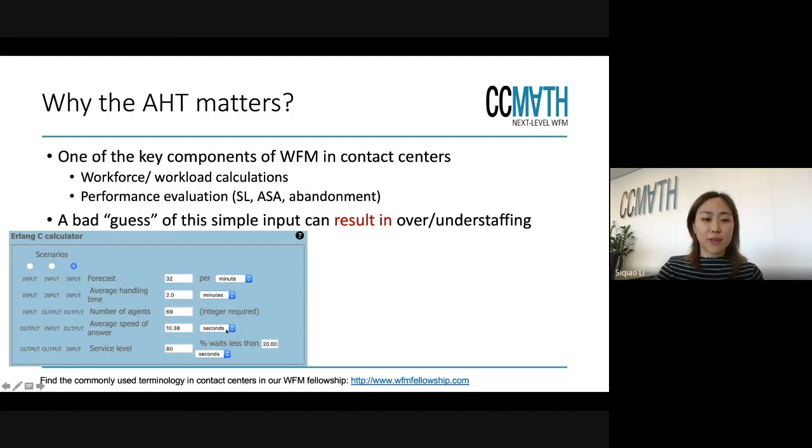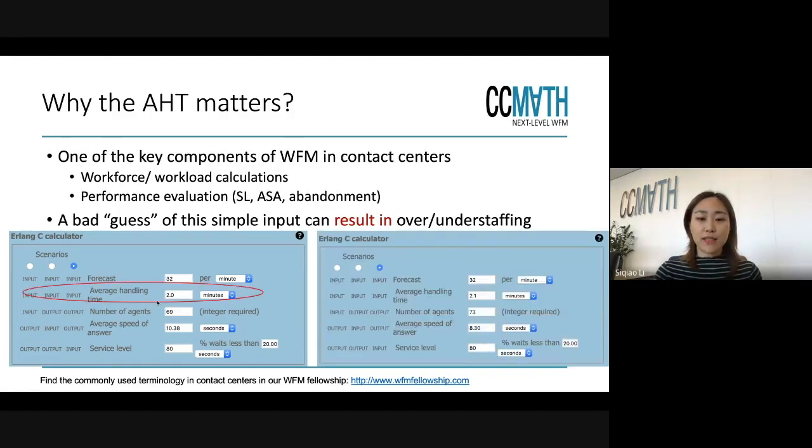When you do this calculation and give a bad guess of the average handling time, then let's see this small example: I just put 0.1 minute more on the average handling time, and it already results in 4 more agents on the staffing. So a bad guess has consequences, and that's also a very important reason we will look into how to develop this parameter better.